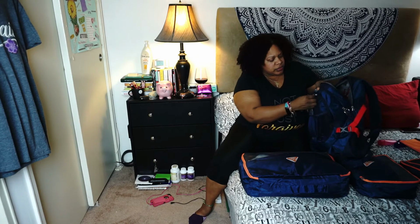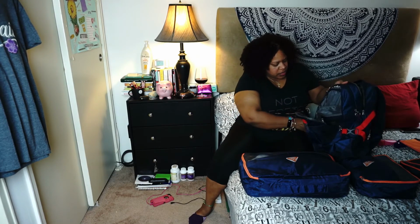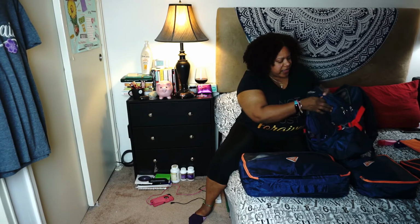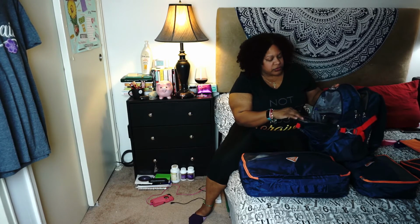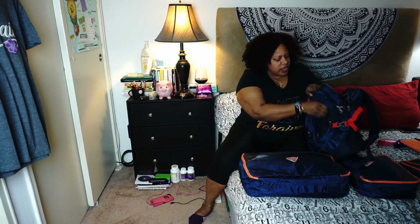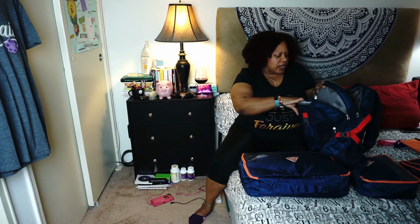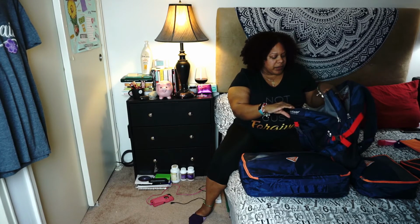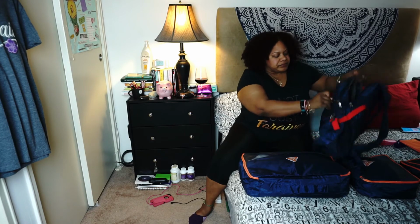It has this little compartment here. I'll put my passport and my wallet and stuff in here. And I have a pen in there also. I was told to carry a pen because going to another country, you have to fill out paperwork, and a lot of times the airport doesn't have enough, so I have my own to take care of that. And I have this other compartment that I don't think I'll really need. I'll probably put a pair of shoes in here, but I'm wearing my heavier shoes, so I don't have to worry about packing that way.